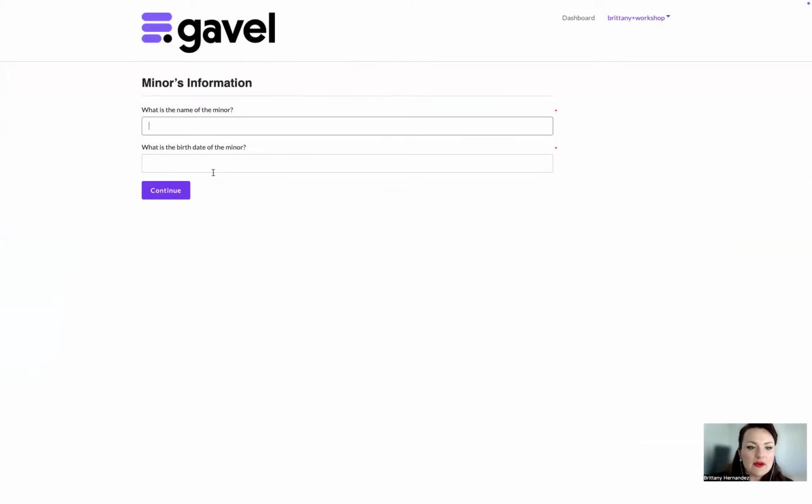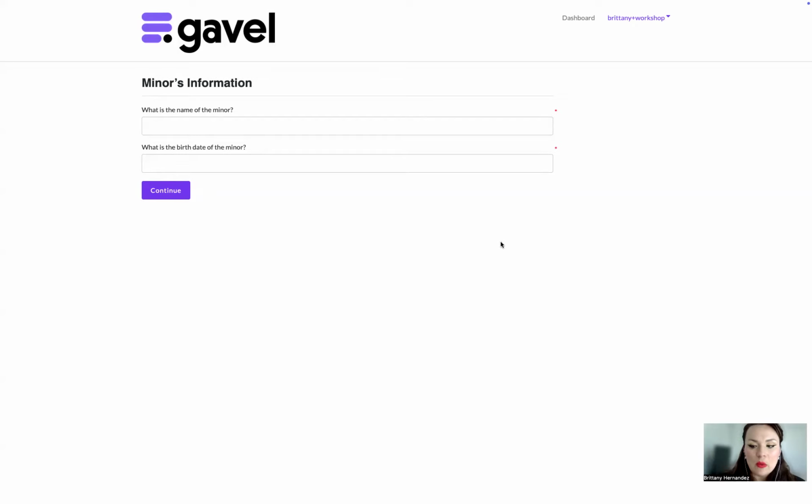We would put in the minor's information, their date of birth, or whatever else as needed. Yeah, so what Maddie's saying is that I'm demonstrating a way to create a Gavel workflow, which creates a questionnaire that will populate a document. It's a way to build a first draft of your automation. So exactly. So you don't have to do that process every single time that you want to prepare this document.